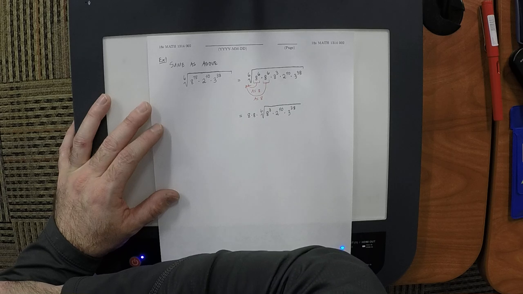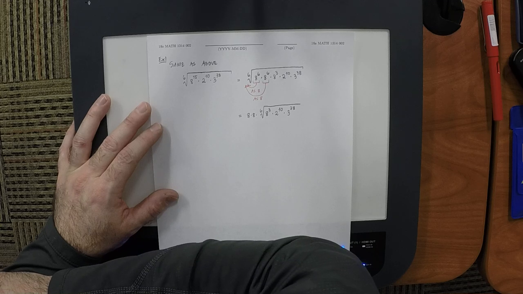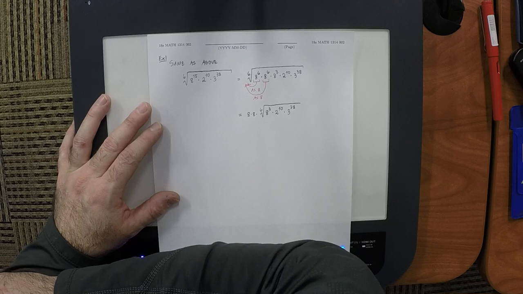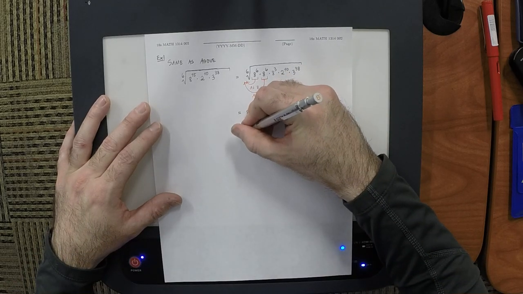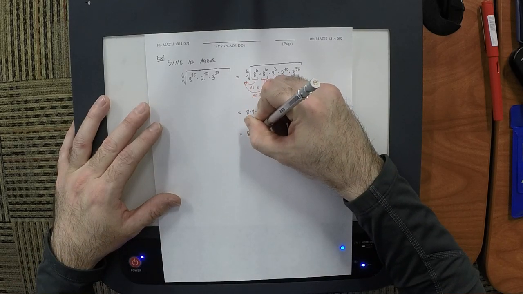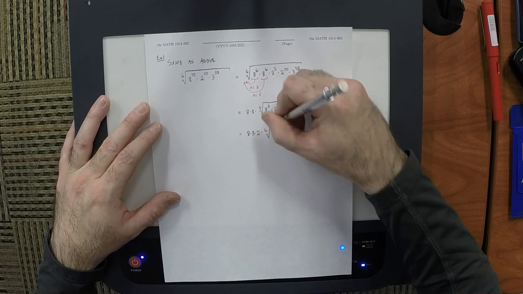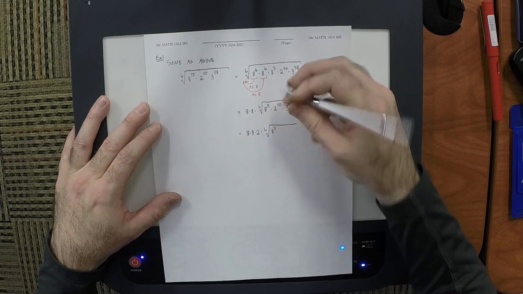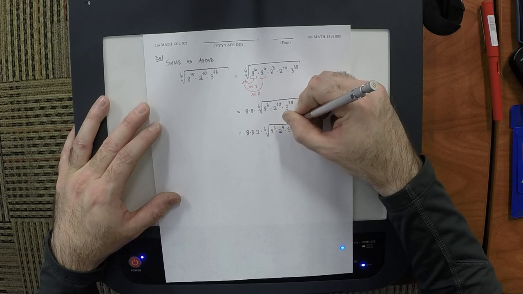Okay, so can we get any more 8s to come out? Nope, not enough 8s. How about 2s? Yeah, there's enough 2s. So there's 10 2s altogether in product. We can take them out 6 at a time. So we could get a single 2 to come out. So 8 multiplied by 8 multiplied by 2 multiplied by sixth root, that is, 8 to exponent 3 multiplied by how much 2 is in here now? 4 of them, right? And then 3 to exponent 38.